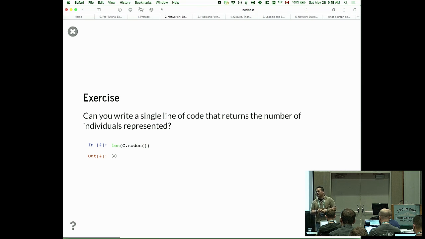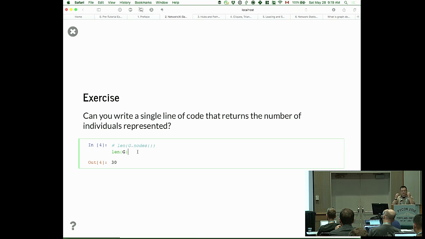So how do you get the length of the list? That's the number of nodes inside the graph. All right, so let's not spend too much time on this one. This is the length of the graph by doing len of g.nodes. And I'm also going to show you an alternate way. If I do len(g), that also gives me the number of nodes that are present inside there. These are simply two alternate ways of doing the same thing.